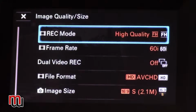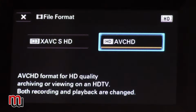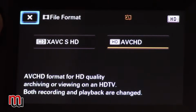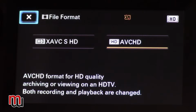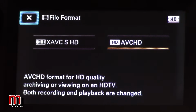Let's go back to that image quality. File format, we are currently set on AVC-HD. Like I said, you can set it to XAVC-HD. That is essentially one of Sony's professional formats. So that is an option. You can go to that if you want. The consumer standard AVC-HD. If you're using just a cheap, consumer editor, XAVC probably won't work in that. If you're using a professional editor like Adobe Premiere, Avid, something like that, then you should maybe shoot on XAVC HD. Although that is going to be a higher format and it's going to take up a lot more space on your card, so you get less shooting time.